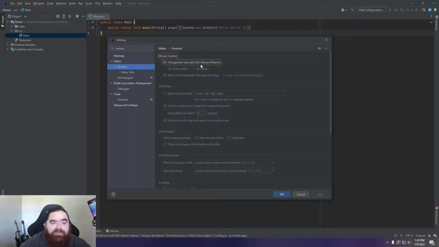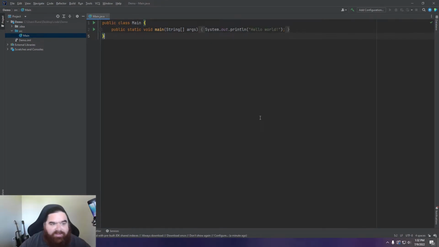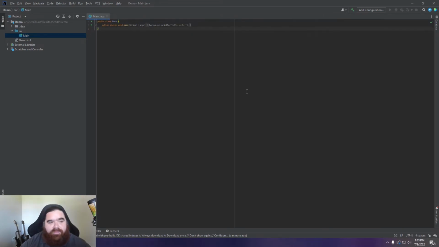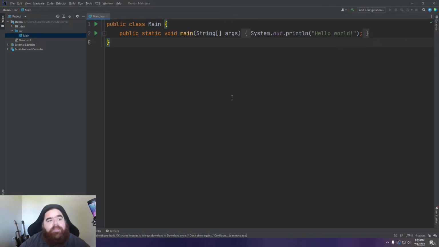Change font size with Control and mouse wheel. If you check that guy and hit apply, I can now hold Control and scroll my mouse wheel toward you guys. And that's going to increase my font size. And if I scroll it back toward me, it's going to decrease my font size. This is especially helpful when I'm presenting. So that's nice and big there.